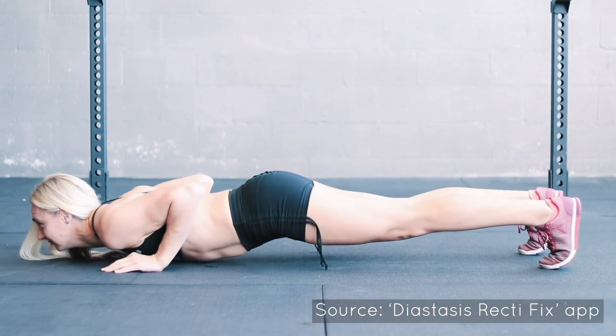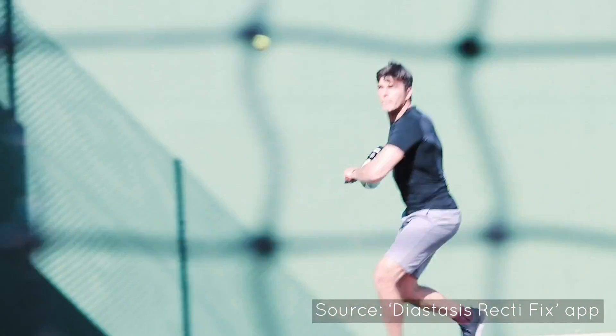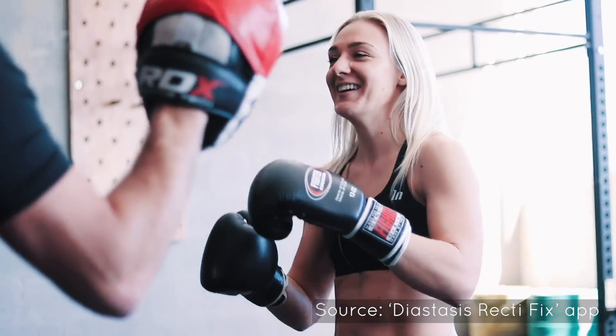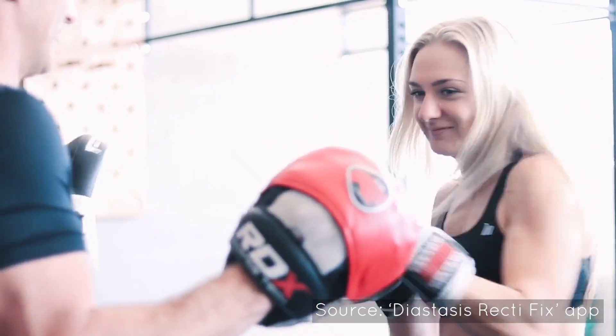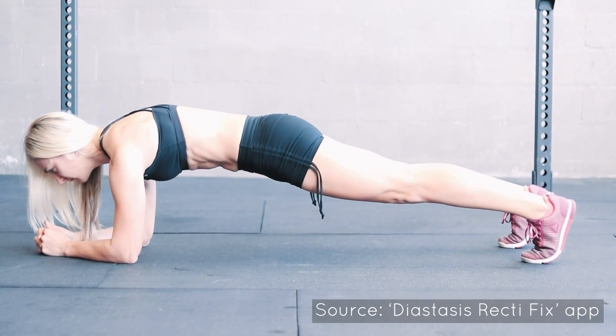Let us show you some examples. In sport situations, your power in a sling, swing, or hit is mainly generated in the hip region but transfers all the way to the hands. If the core is weak, the movement will also be weak. And this applies not only in sport but also in daily life and work situations where you need the core as a stabilizer.